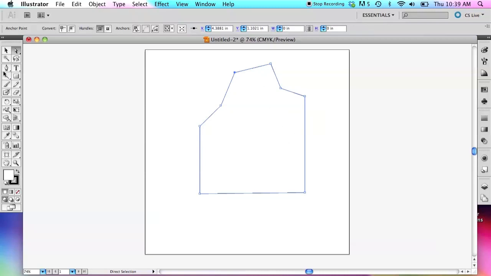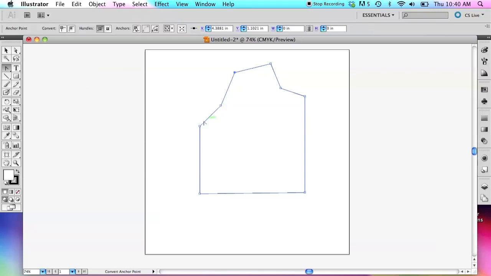So we're going to go over here to the pen tool again. If you click and hold down on the pen tool, you'll notice that some different pen tool options pop up. The one I'm going to use is the bottom one here called the Convert Anchor Point tool. What this does is takes an anchor point that is just creating straight lines right now and turns it into an anchor point that you can curve.